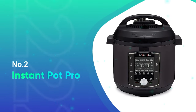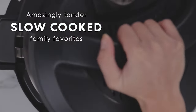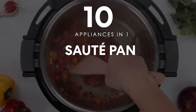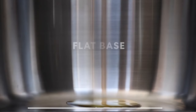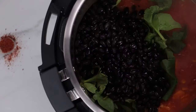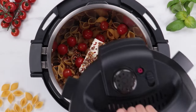Number two, the Instant Pot Pro. The Instant Pot Pro is the best Instant Pot you can buy right now. It sets out to replace 10 kitchen appliances including a pressure cooker, slow cooker, sauté pan, rice cooker, steamer, yogurt maker, and warmer, and has 28 cooking modes for preparing different dishes. There's also a version that can air fry too, known as the Instant Pot Pro Crisp. We were impressed that the Instant Pot Pro has 5 buttons that allow you to store your favorite settings for recipes you make regularly, giving you the convenience of one-touch programs but for your own custom recipes. The inner pot can also be used on the stovetop to sear before cooking and has handles so you can take the pot straight to the table.